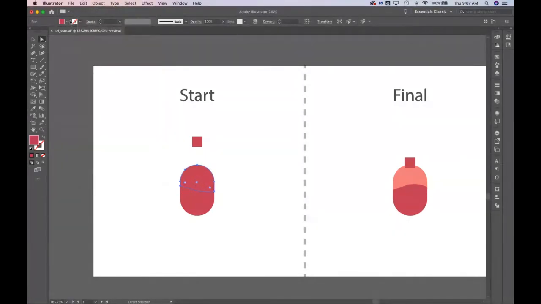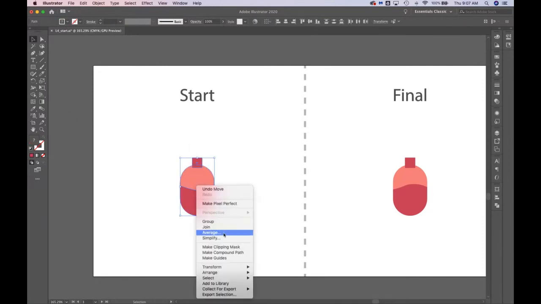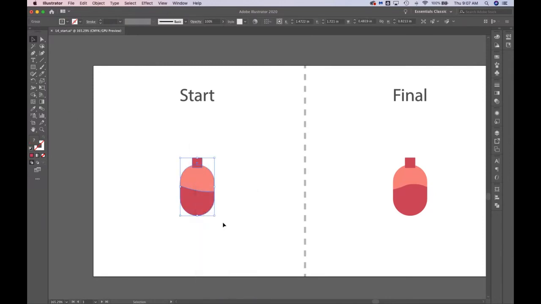Do that, and with that top one, I'll change it to this lighter color. Grab this. This is what looks kind of appropriate to sit in the back. Stick this on the top. Happy with how it looks. So I'm going to select the whole thing, right click and group it. Go from there.